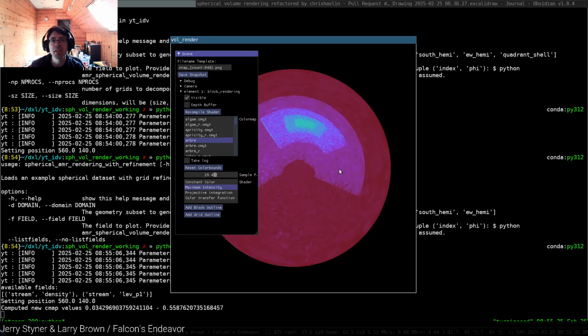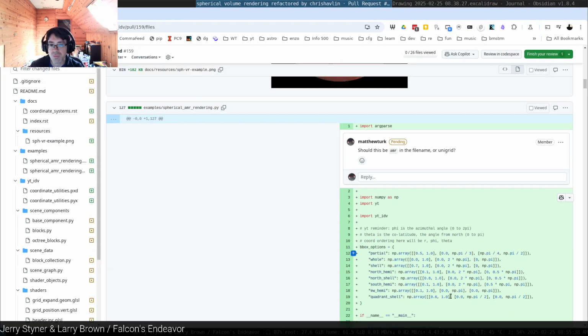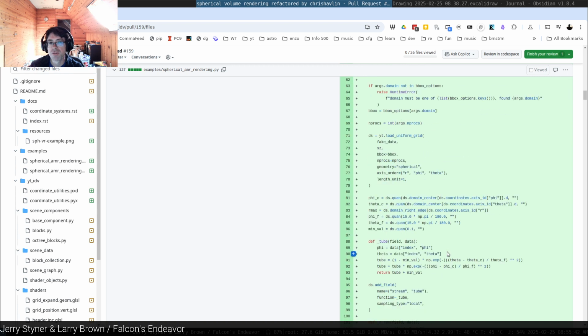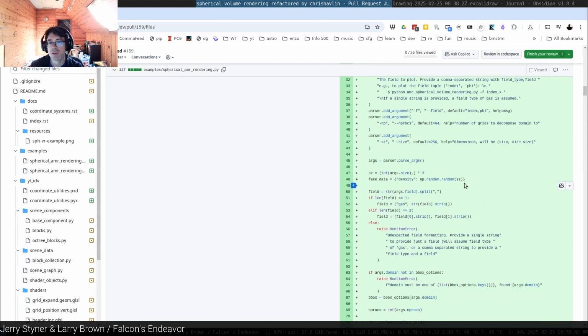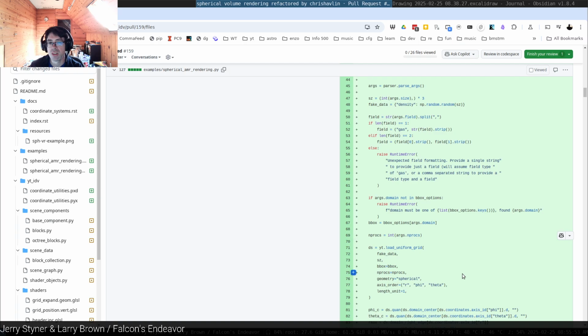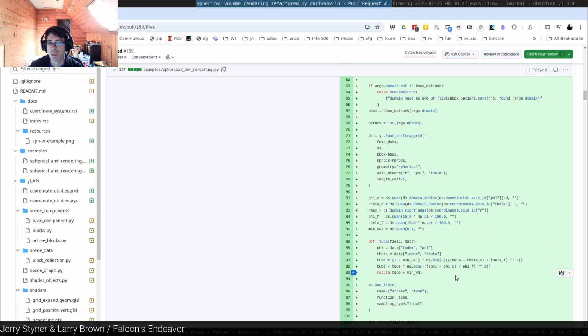Okay, that makes sense. All right, looks good. Okay. Yeah, this all looks good there. Yeah, I think runtime error is the way to go with argparse.